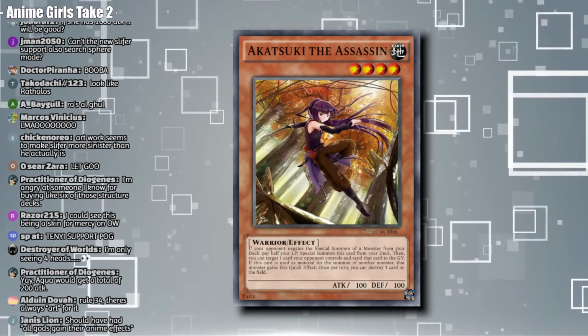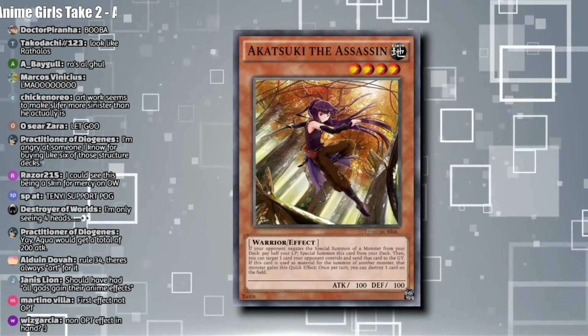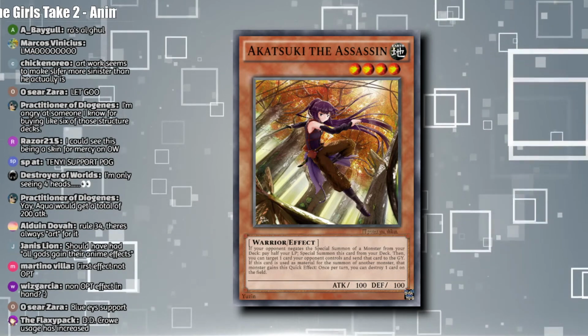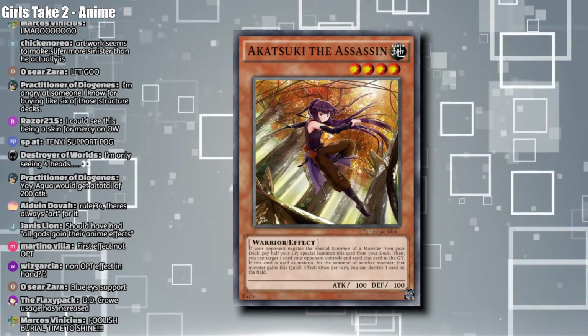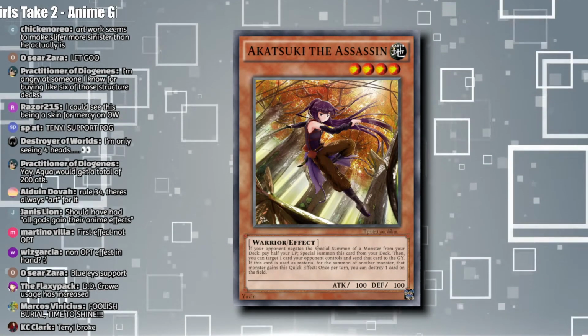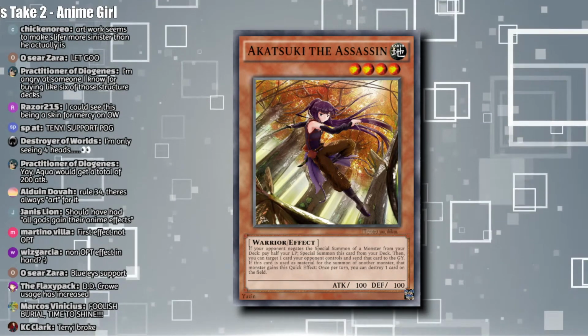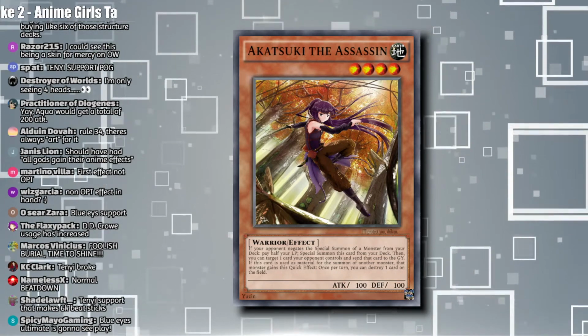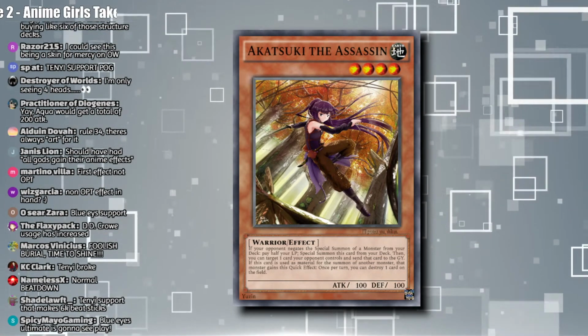Next card. Katsuki the Assassin, from everyone's hit series, Log Horizon. Oh, I need to watch the new season of Log Horizon. It came out last season, but I didn't watch it past the first episode because I had no idea what was going on. And I was going to rewatch the first 2 seasons, but I never got around to that because I don't have free time.